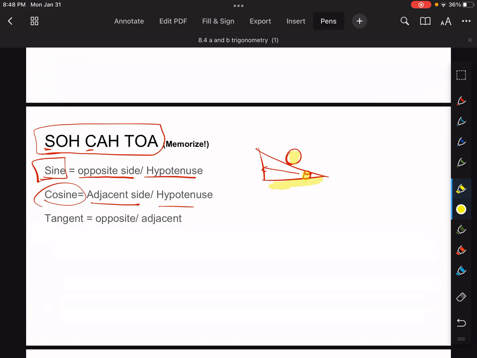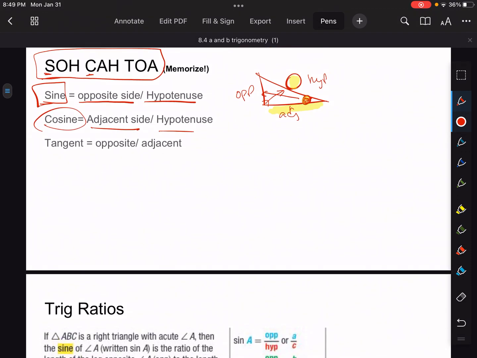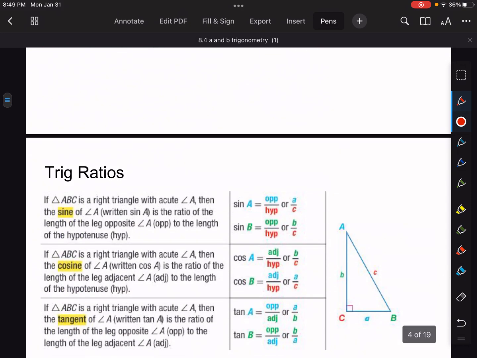And then the hypotenuse is always the one straight across from the 90. So some people get confused here and they think that the hypotenuse is adjacent. You will never confuse it if you remember the hypotenuse is always straight across from 90, no matter what. Okay, and then the tangent, if you're looking from that same perspective of this theta right here, the tangent is the opposite over the adjacent. Okay, so from this perspective, this would be opposite, this would be adjacent, this would be the hypotenuse. Okay, so that's SOHCAHTOA. Make sure you memorize that. You're going to want to have that memorized because you're going to use that a ton.